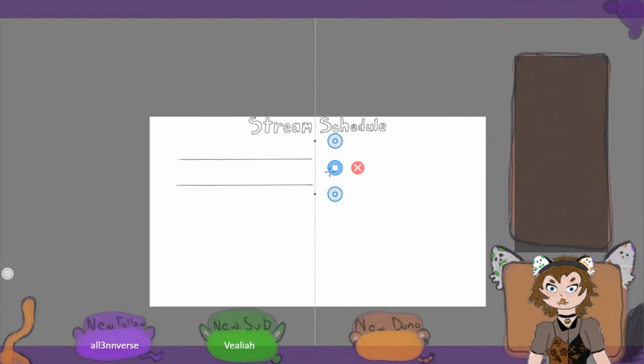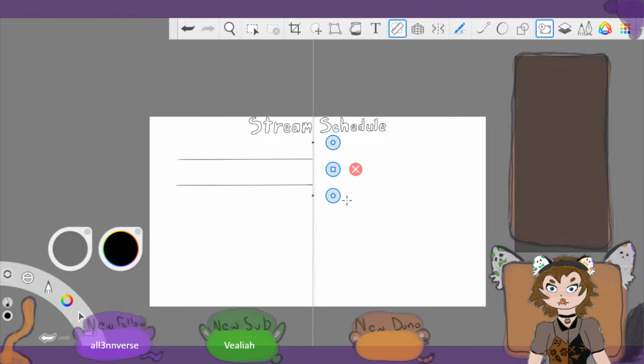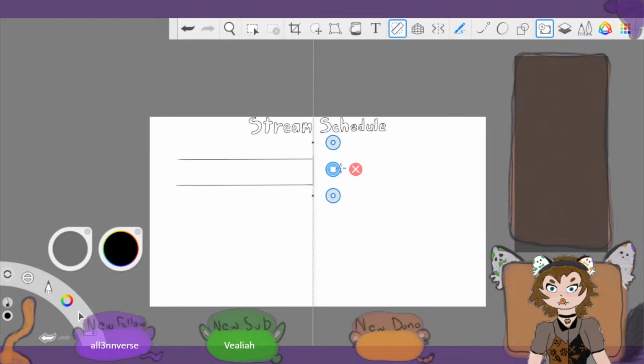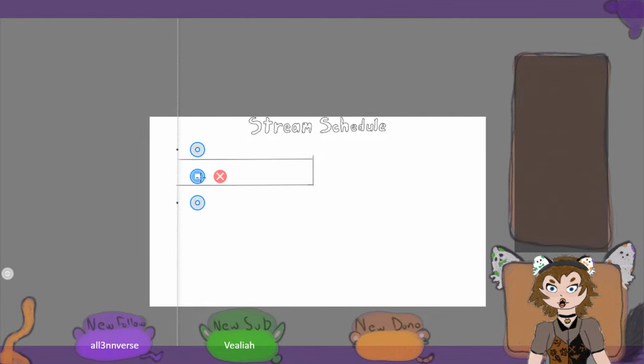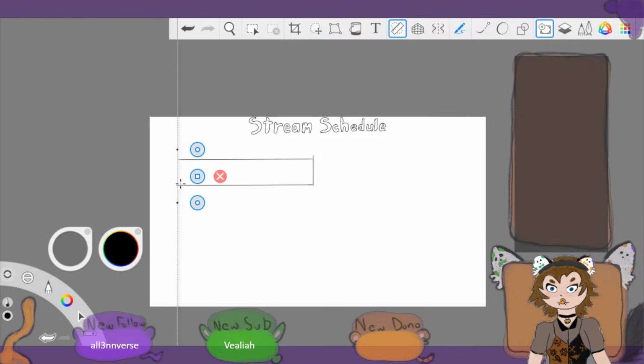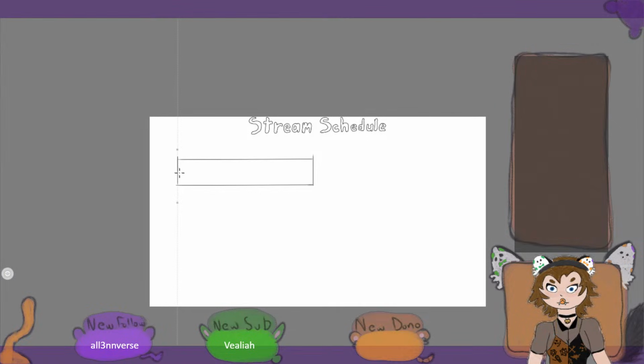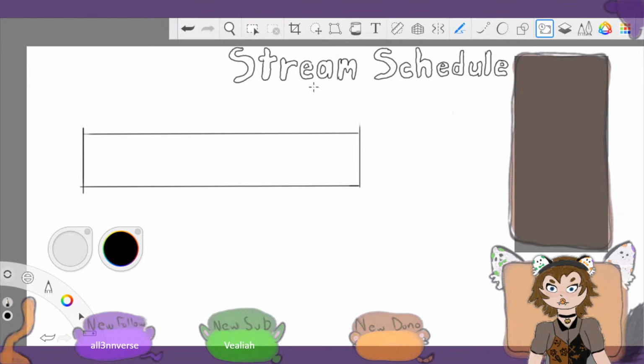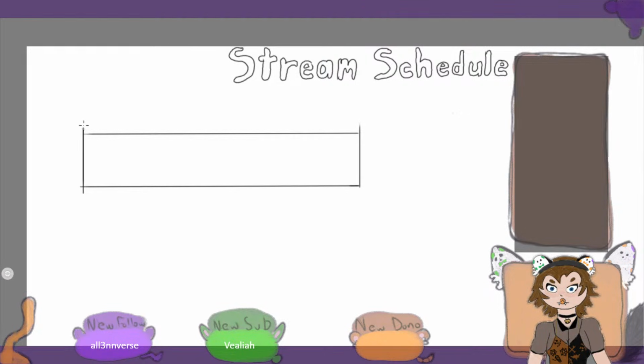Put it in a perfect 90 degree. This should be good. Put it here. This should be good. Then we turn off the ruler and we clean it up a bit with everything.